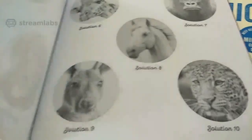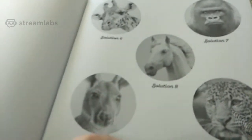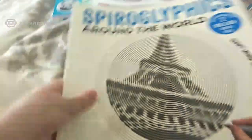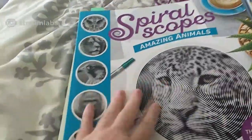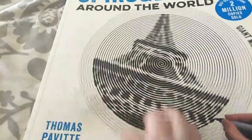Now this book I got from a local store. Target and Kmart had them. But yeah, I'll give you a quick look at the solutions of what's in this one. Now, out of all the spiral books, these ones are the best ones. That's the author, Thomas Pavett. They have bigger lines than the spiral scopes. The spiral scopes have thinner lines, but the Thomas Pavett ones are really good. If you want a spirals book, I recommend one of his.